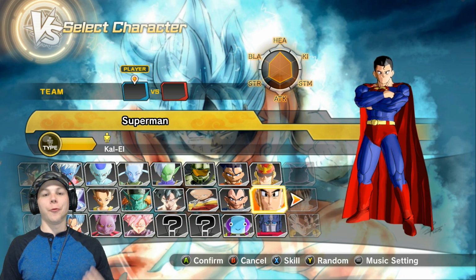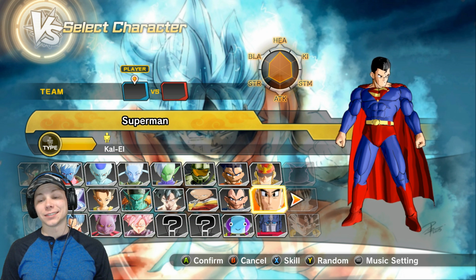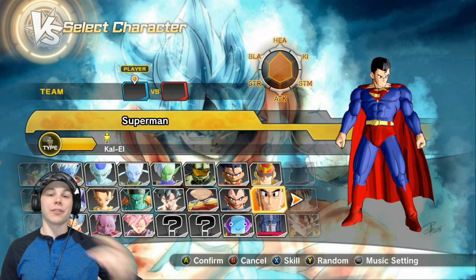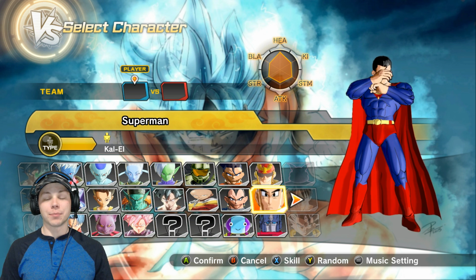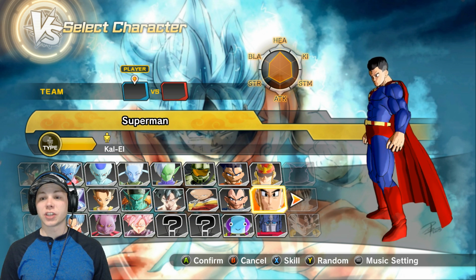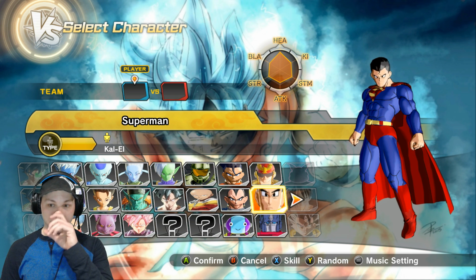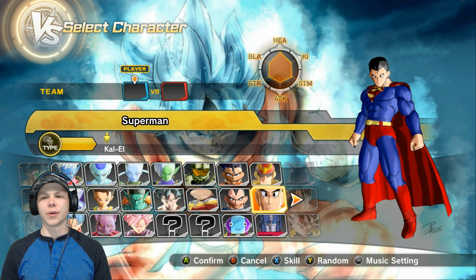People have wanted a Superman mod in Xenoverse 2, so I got it. This is actually a Xenoverse 1 mod that I had some modders help me port into Xenoverse 2. One of them was Leon Exodio. He helped me out a good bit on the textures and getting the colors right so it doesn't screw up the colors whenever he gets low health or stuff.